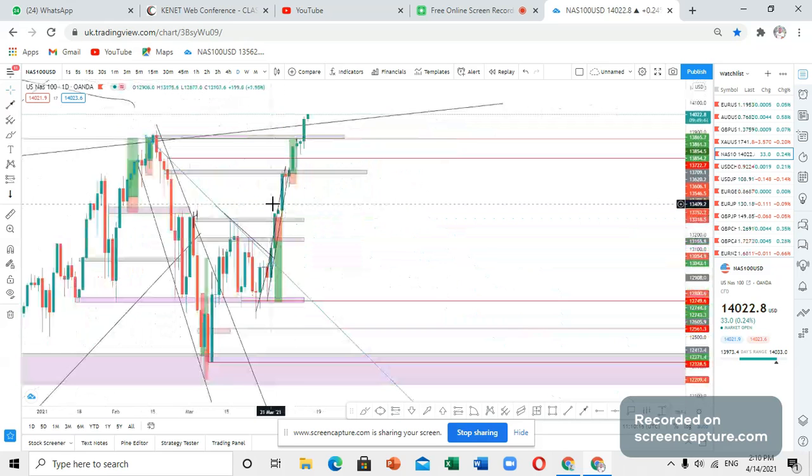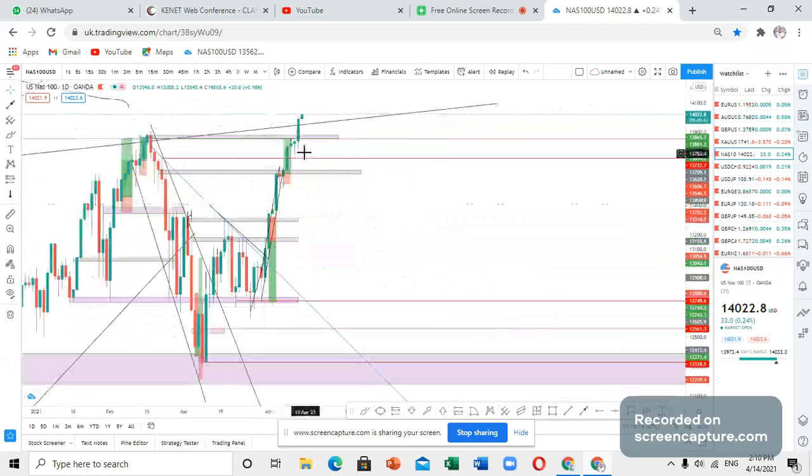You can see that I'm expecting the market to be moving down, but still you can see there are around 5 or 6 green candlesticks that are moving to the upside. They have broken this point of resistance, moving to the upside still. But let us just hope for the best. Let us see how the markets are going to move.